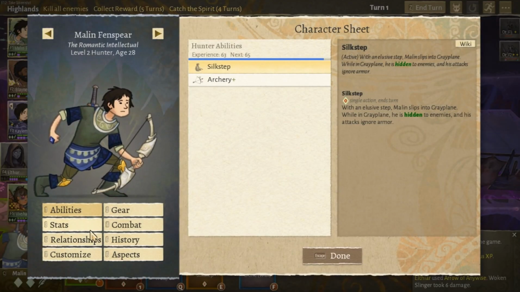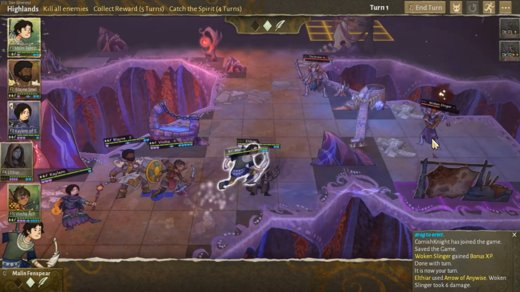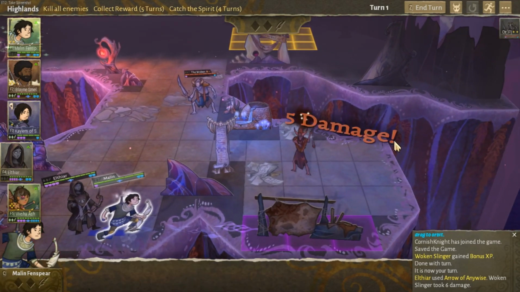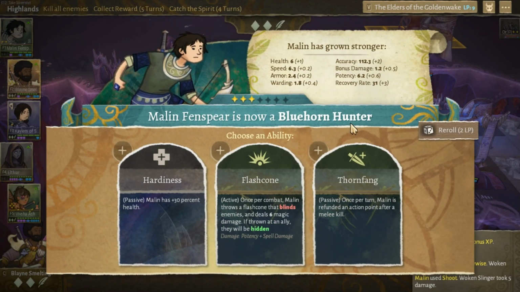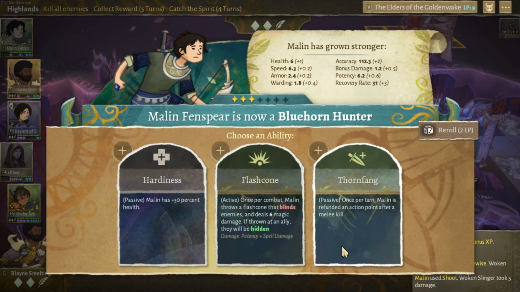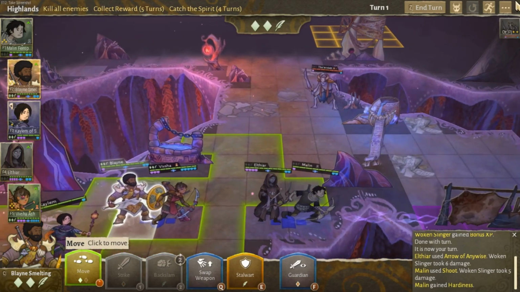No, what's his experience at? He needs just a little bit more experience and he's going to level. Okay, so you need to get the kill on this guy. Okay. The fact that you leveled up is fantastic. Flash Cone, once per turn, Maiden refunds an axe point after a melee kill. No, let's go with health for you so you get a nice chunk of your health back.